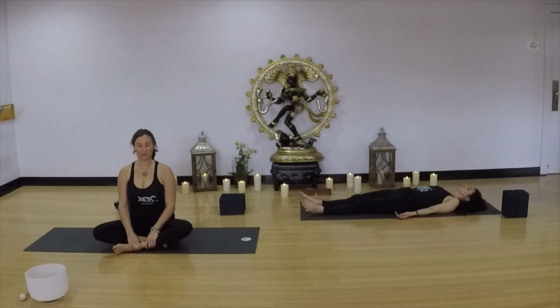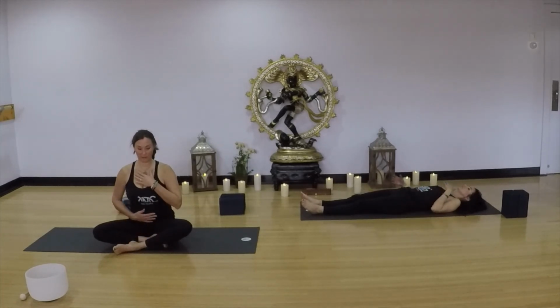Go ahead and take a deep breath in through your nose. Audible exhale out through the mouth. Maybe you bring the left hand to your heart, right hand to your belly, just reconnecting with yourself and your body. Allow your head to fall from left to right, right to left. You're slowly coming back into the space.